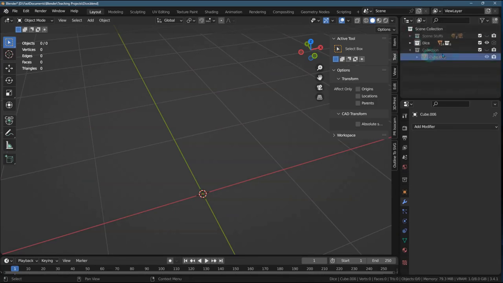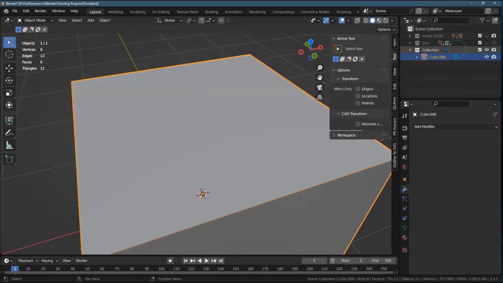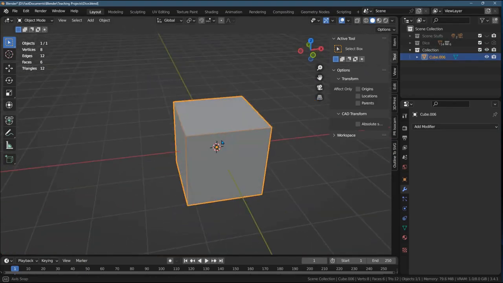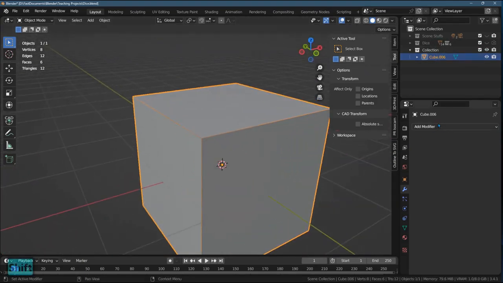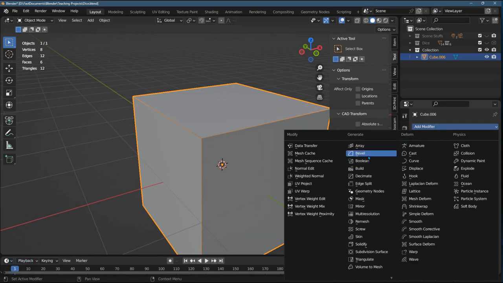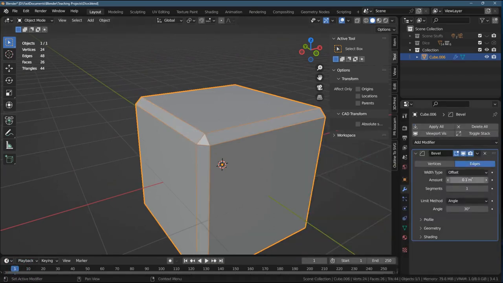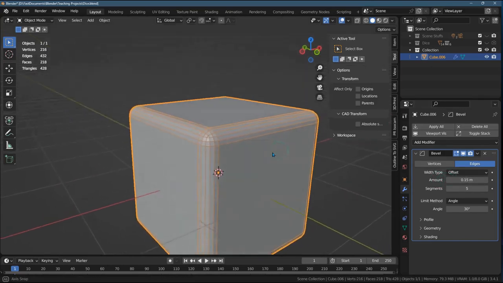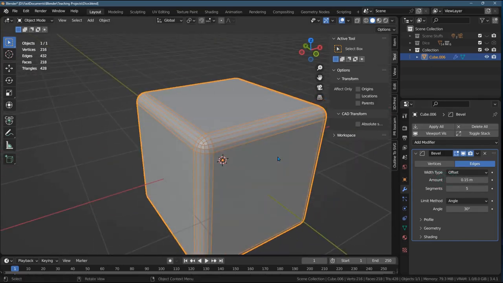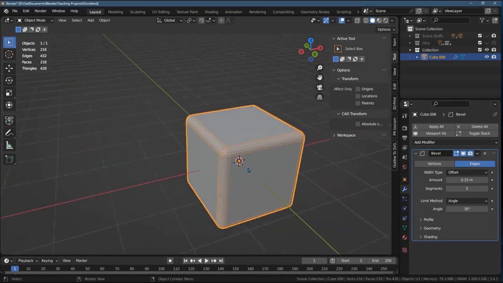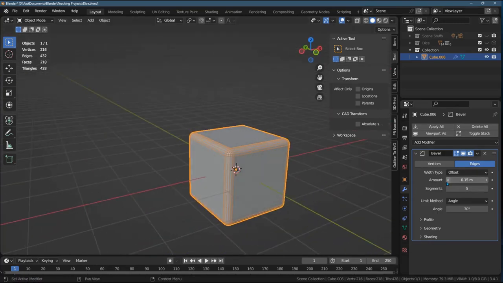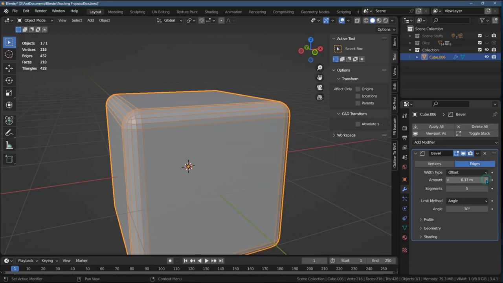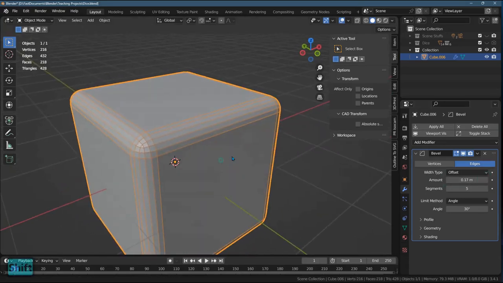So let's get started here. So here's just a standard cube, six-sided. I'm going to start by adding a bevel modifier. You can change these parameters to what you want. I'm just going to do something that looks reasonable to me. I kind of wish I was looking at an actual six-sided dice at the moment. You can get one out and look at it if you'd like to. So I'm just going to go with this as my outer bevel right here, maybe a little bigger. All right, so I feel pretty good about that.